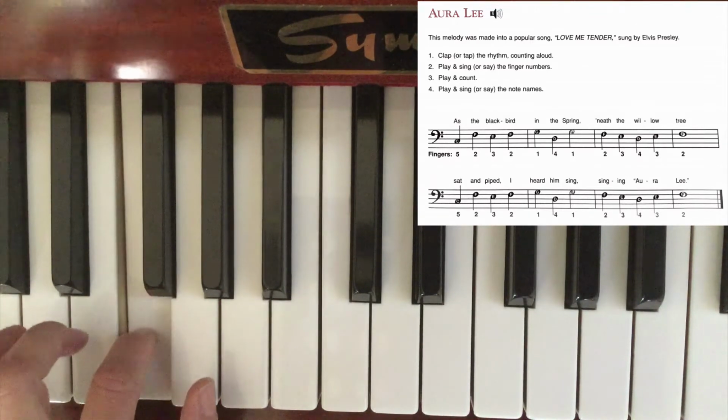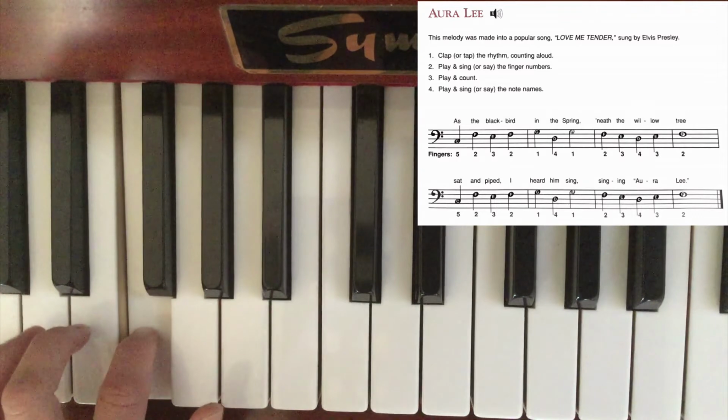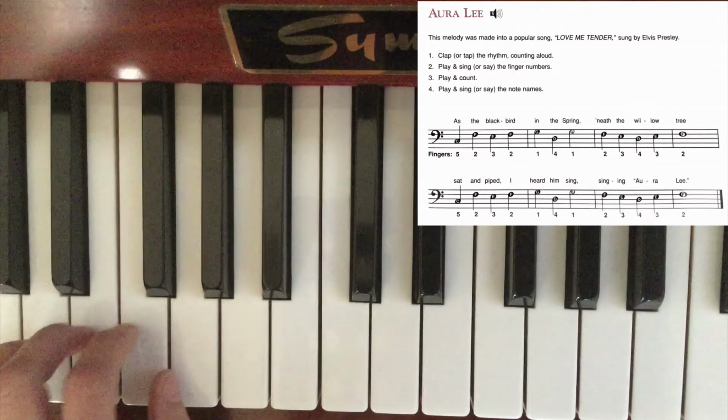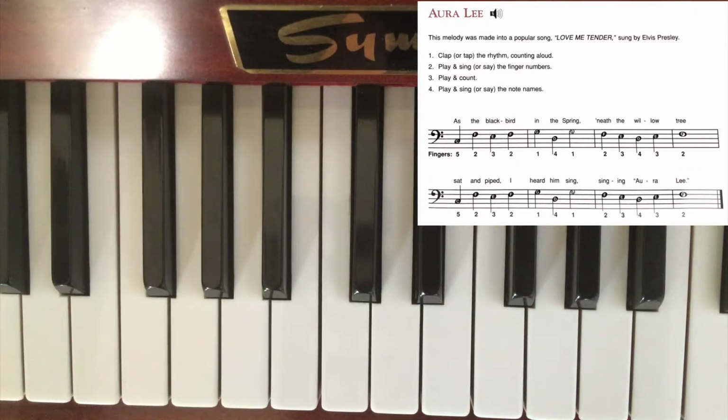Okay, so the last note on this one, we're holding this one for four counts, being our semibreve. Okay, so that's a good left hand one, Orally.